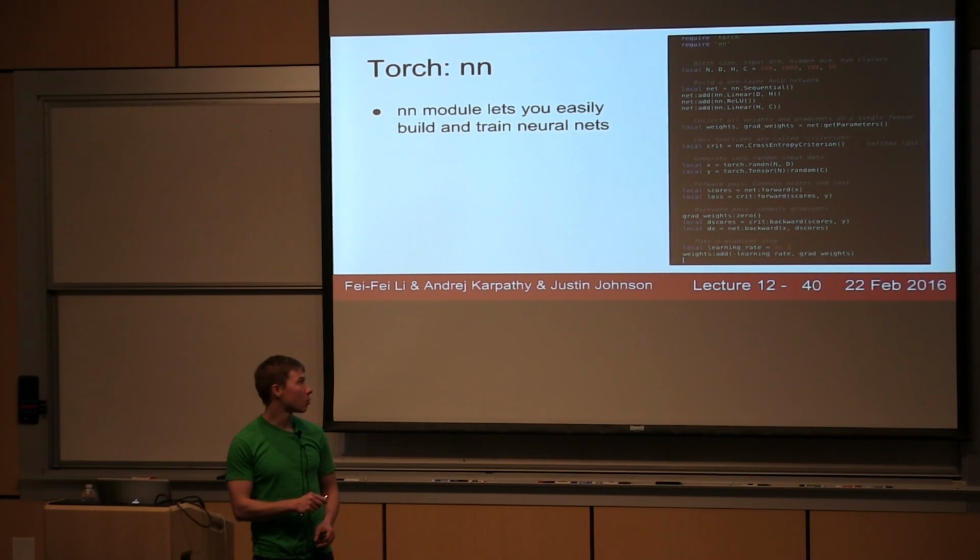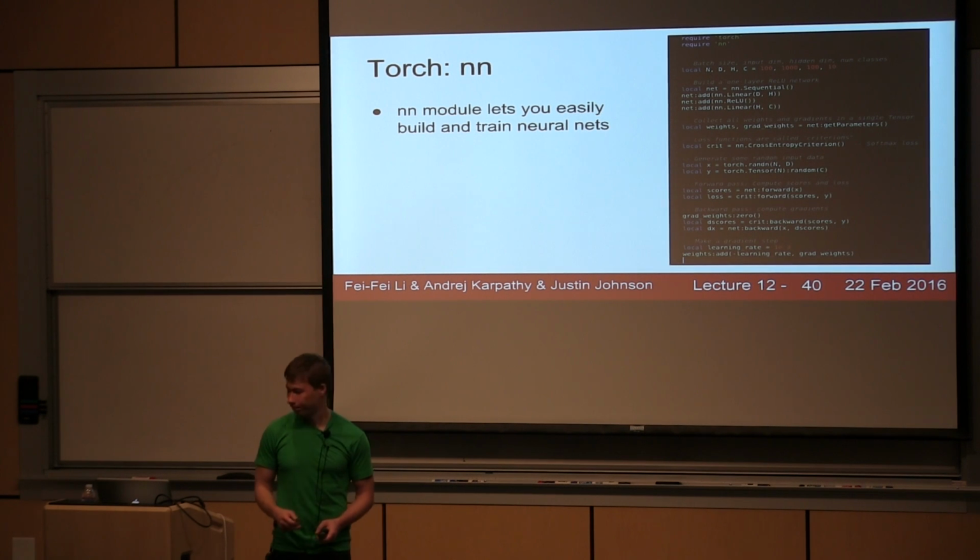To compute our loss, we have a separate criterion object that is our loss function. So we compute our loss by calling the forward method of the criterion. Now we've done our forward pass, very easy. And for our backward pass, we first set our gradients to 0, call backward on the loss function, and then backward on the network. Now this has updated all of the gradients for the network in the grad params, so we can just make a gradient step very easily. This would be multiplying the grad weights by the negative of the learning rate, and then adding it to the weights. So that's a simple gradient descent update.